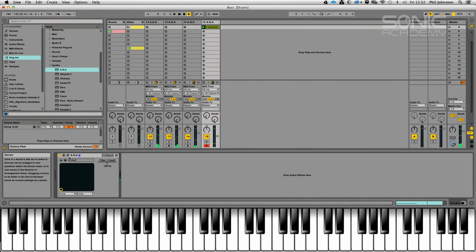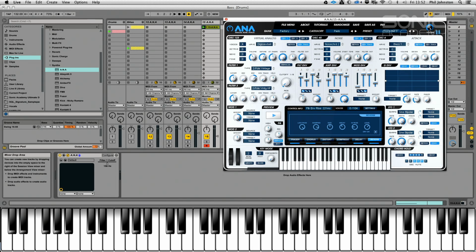Just see if there's any other stuff on that release that's making it go down. So we've got the release on the filter, which will make it go down. It's getting loads of delay on there.